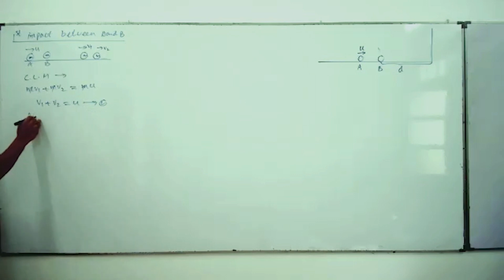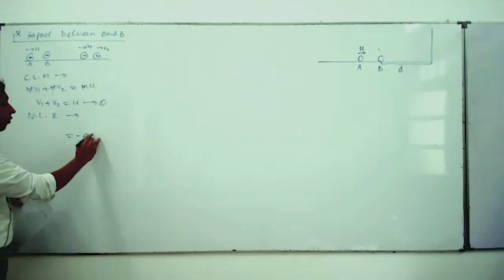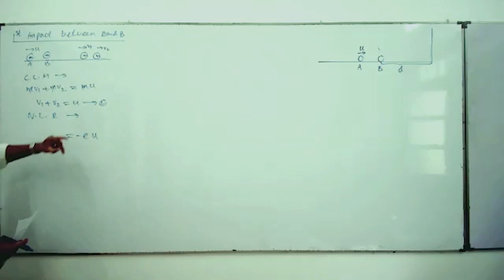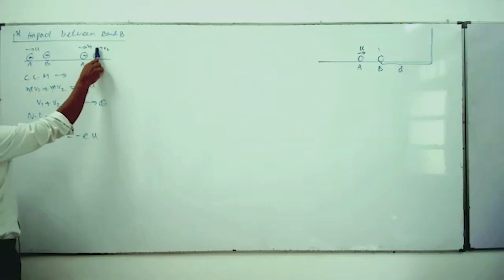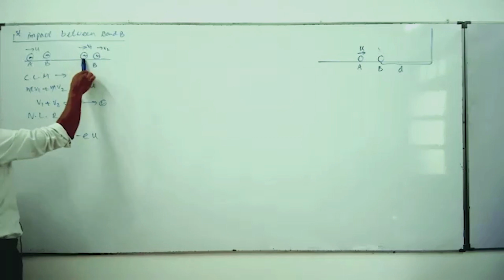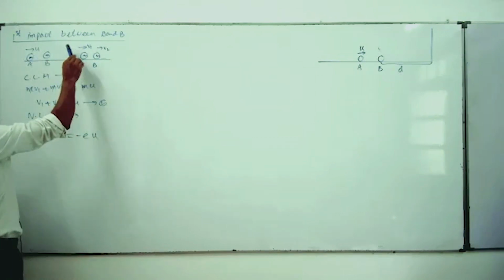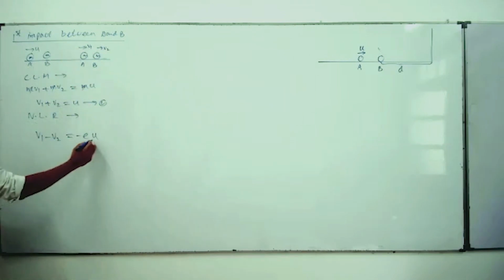Now we can apply Newton's law of restitution rightward. It is minus E times the relative velocity before impact. Before impact B is at rest, then U is the relative velocity of A relative to B. After impact also, we have to stop this B: apply the same velocity of B leftward to both, and on this A, B will then be at rest. Now A has rightward V1 and leftward V2, so the rightward velocity of A is V1 minus V2. Number 2.